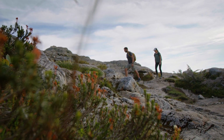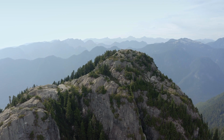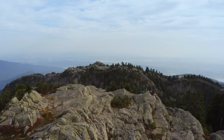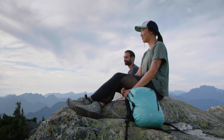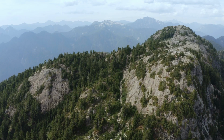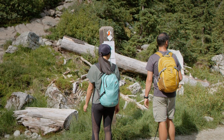As you near the summit, remember to stay back from the edge, as the east and north faces of this peak are cliff bands. Now that you're at the summit, sit back and enjoy the views, but keep in mind that this is only the halfway point, and you still need to go back. Allow yourself plenty of time to return, as it always takes surprisingly longer than expected. Remember to take your time at each of the key intersections discussed to ensure you're heading in the right direction.